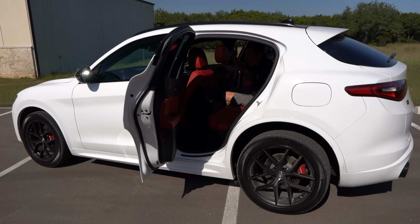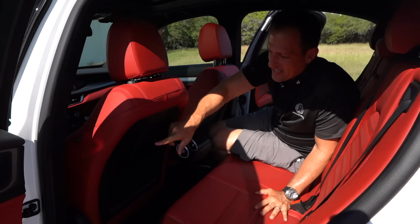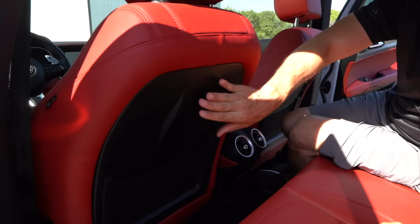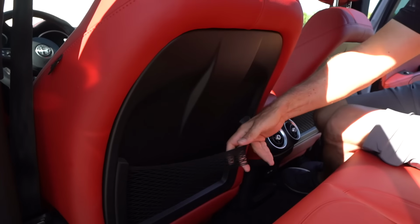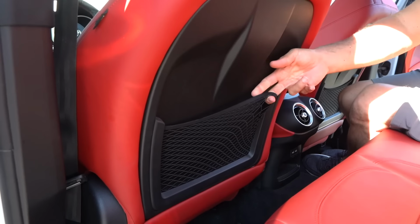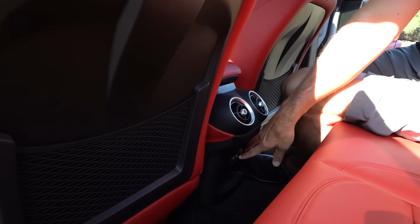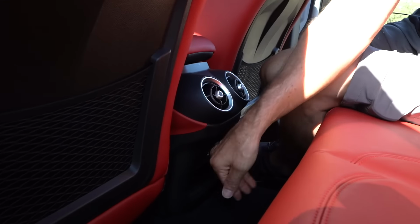All right, guys, back seat time. Love the red leather everywhere. Now, they did put the plastic, so if you do have kids, you can get that cannoli cream wiped off there. I am gonna zonk the cargo nets. If your kids like to play with knives and they put a knife in here, they're gonna rip it up. Hopefully they're not playing with knives though, but rear AC vents, 2 USBs, and a little cubby for some atomic fireballs. And you know what? For the most part, I'm impressed.